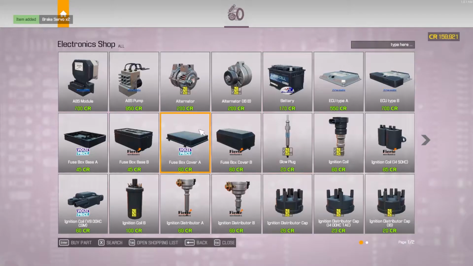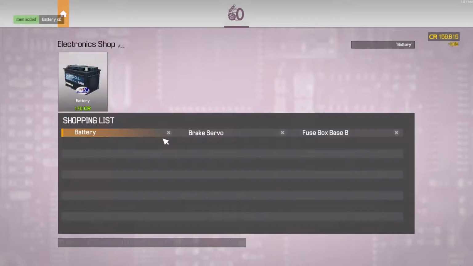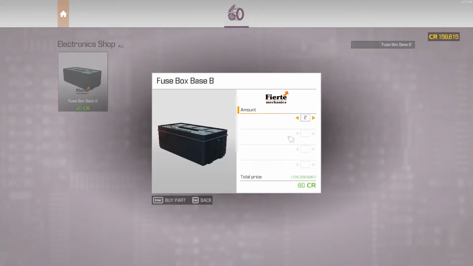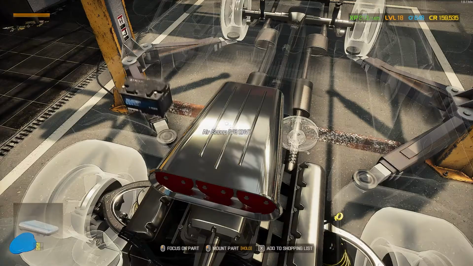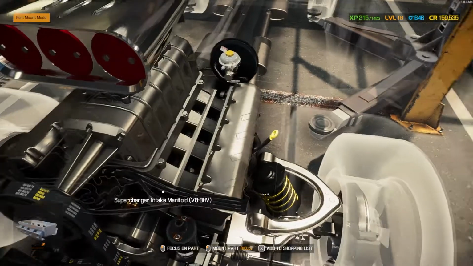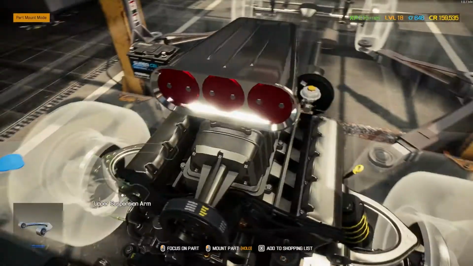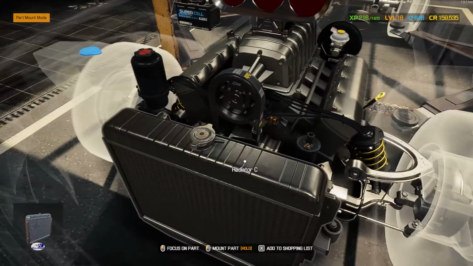So we'll go over to the electronics. We need battery. I could have done it from right there. And we need fuse box B. We need 2 of those, so we can put this stuff in. I'm excited to take this to the track and get a little experience driving it. My favorite car is a Mustang. I can't say that enough.